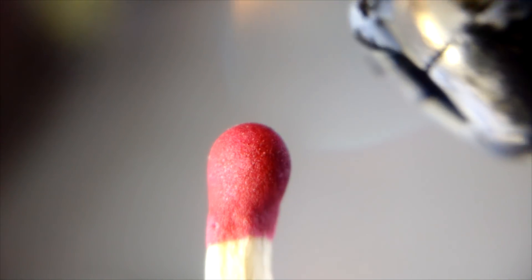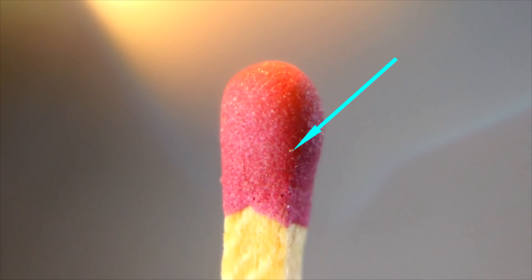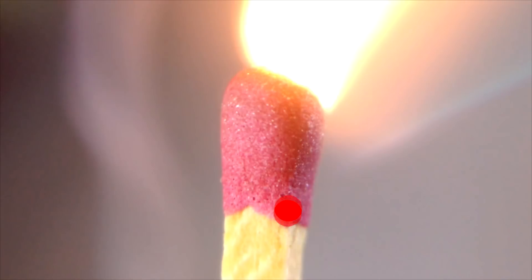I also lit it up with an external flame and found that there are some liquid bubbles coming out of the matchstick head. I don't know what these are. Might be an adhesive. Someone can comment if they know something about it. Even though I lit it up with an external flame, there are flares and this is that flare.